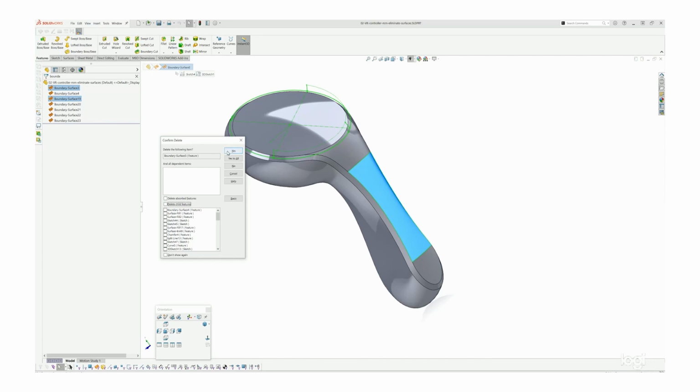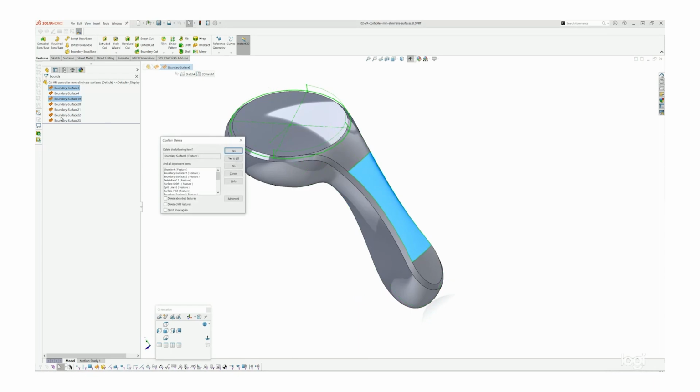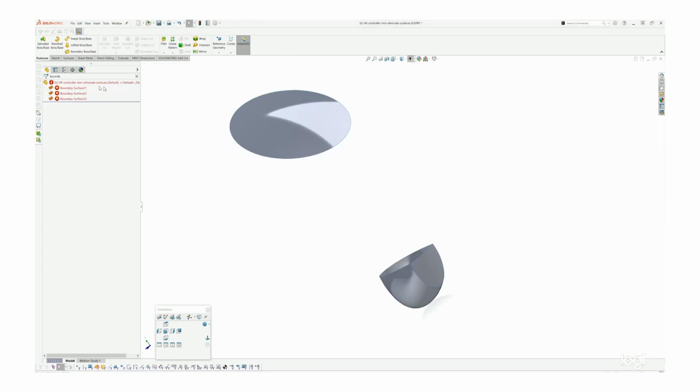And once you do that, and you pick your surface features, like I'm going to do right here, and hit my delete key, I'm going to delete all those, but it'll leave all the curves dangling.